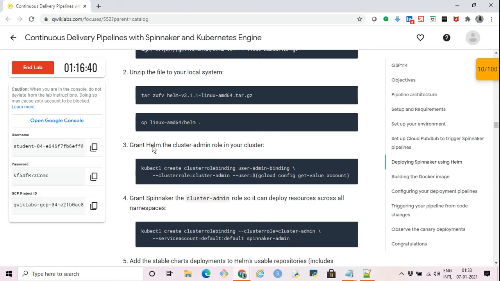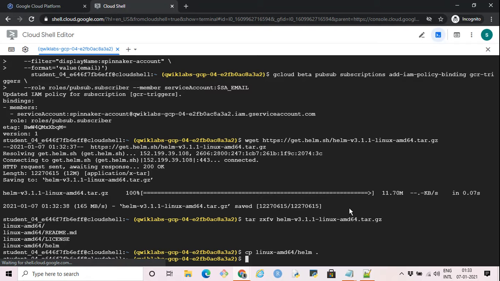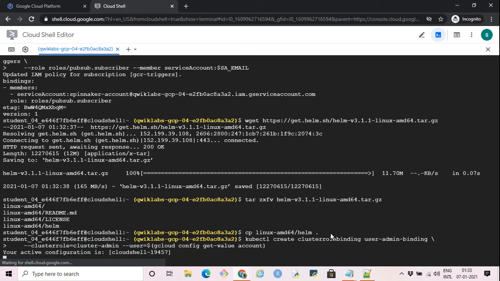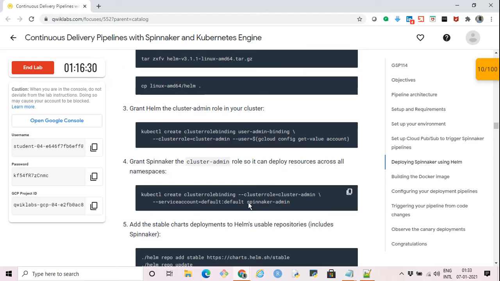Now we are going to grant Helm the cluster-admin role in the cluster. And also we are going to grant Spinnaker the cluster-admin role so it can deploy resources across all the namespaces.